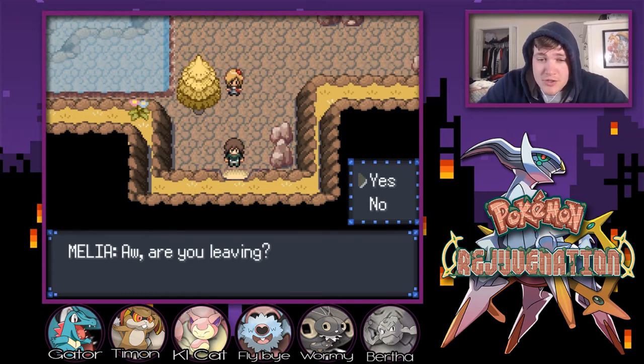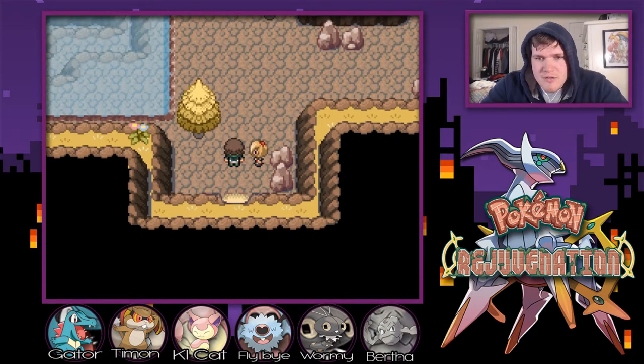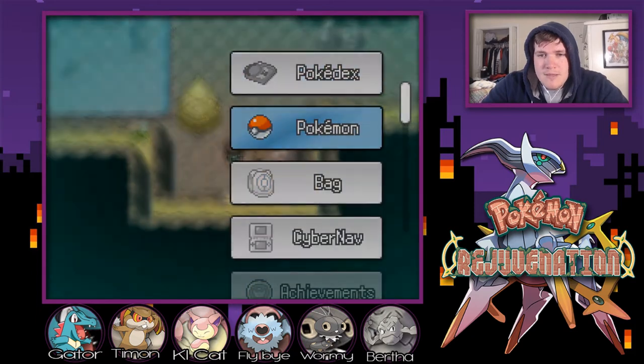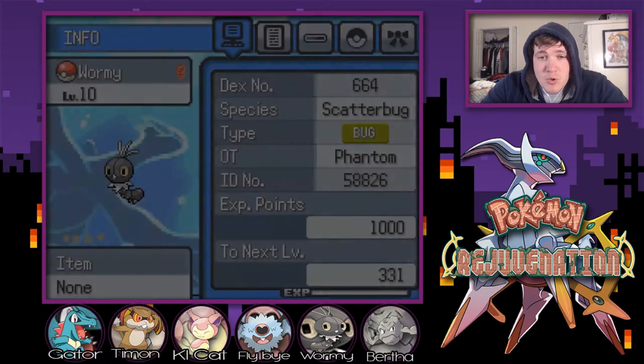I'm bringing you the next episode of our Pokemon Rejuvenation Nuzlocke Challenge. I was trying to start the video off, but I accidentally walked in and it cut me off in a little cutscene here. We're inside this little cave. Okay, let's hit no. Okay, so now I'm with the chick. I got all my encounters on the last episode that I could possibly get up to this point. We did change up our team, so let's do a quick team recap.